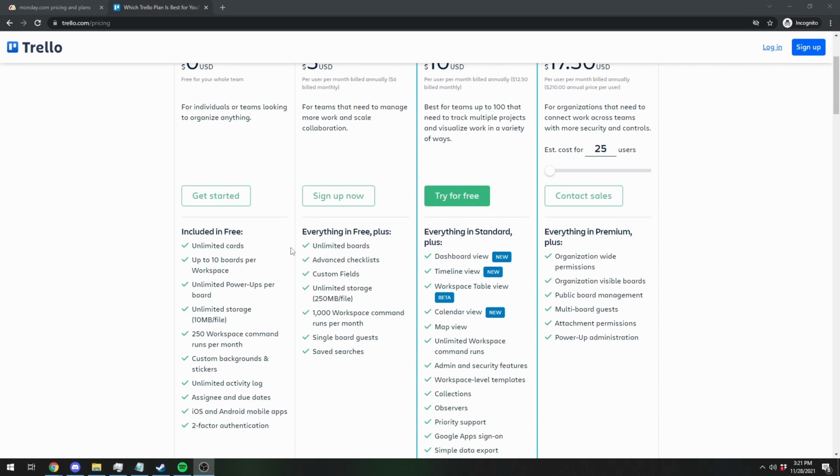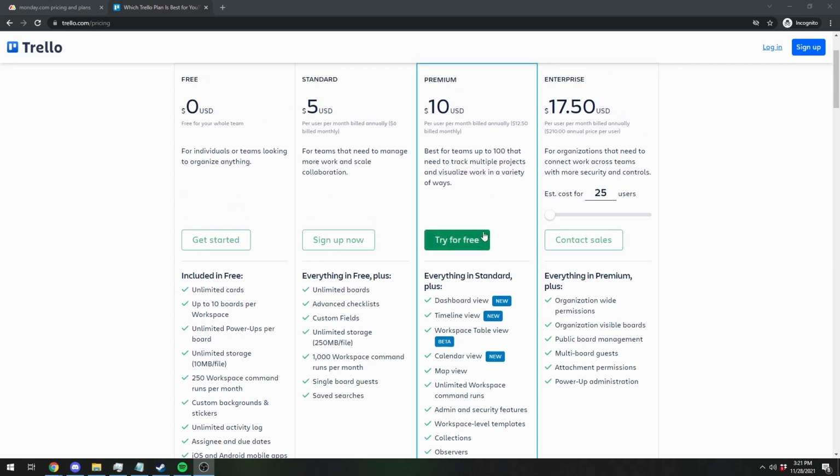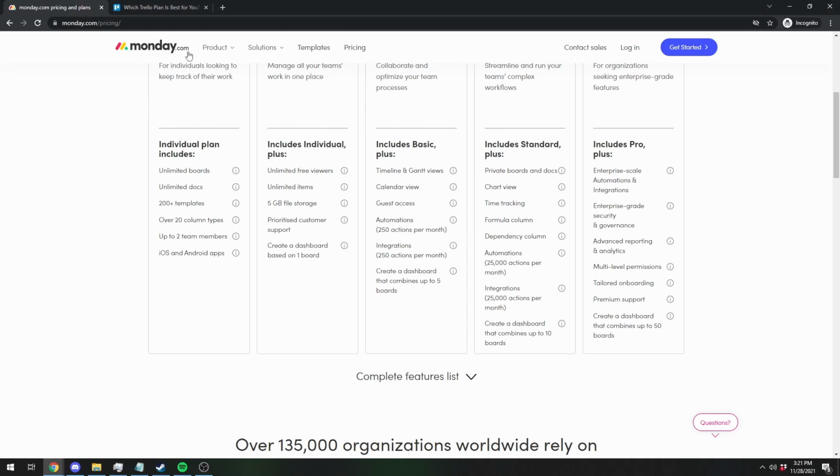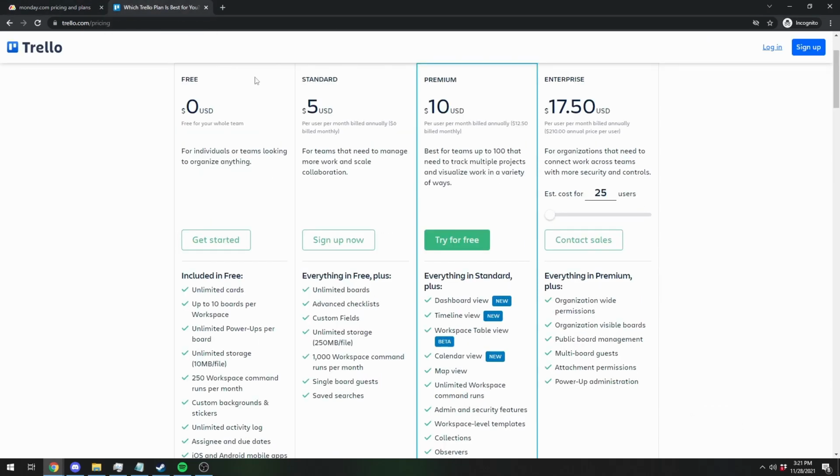Just if you want to work off the Kanban board style, then you can get the standard tier and it's perfectly fine, because you can have as many boards and lists, and 1,000 of these commands, which I'll show you here in a second, is plenty. If you go back to Monday's, the standard plan is only 250, so you'll pretty quickly figure out that 1,000 is probably going to be enough for most people's uses in a team that's less than 10 people.